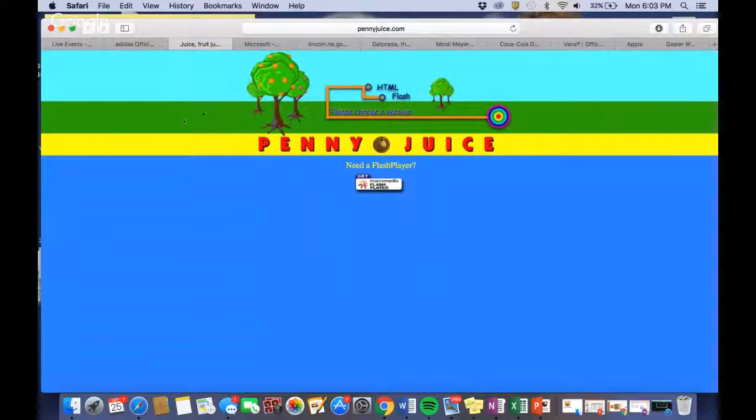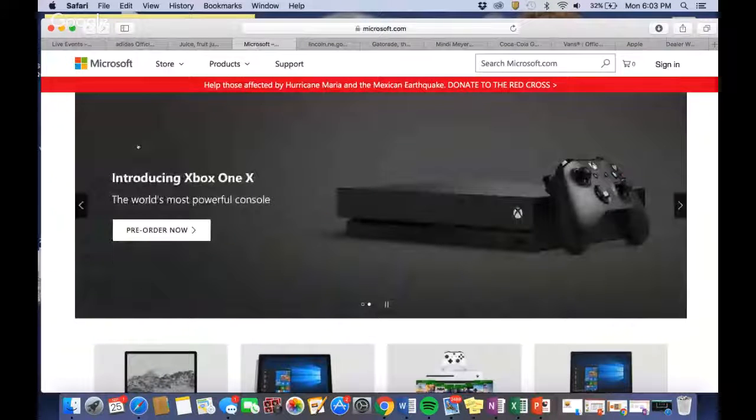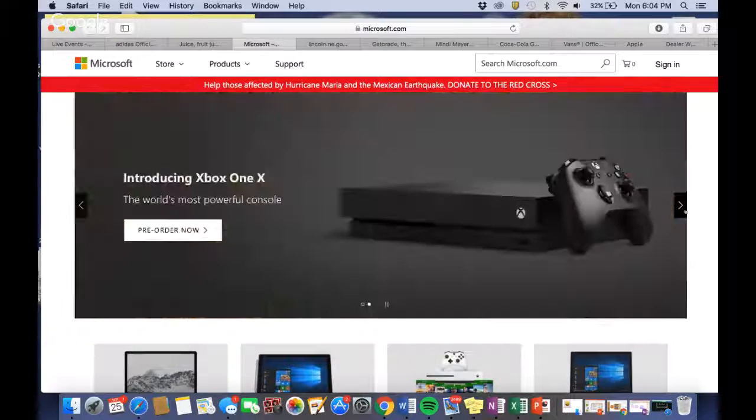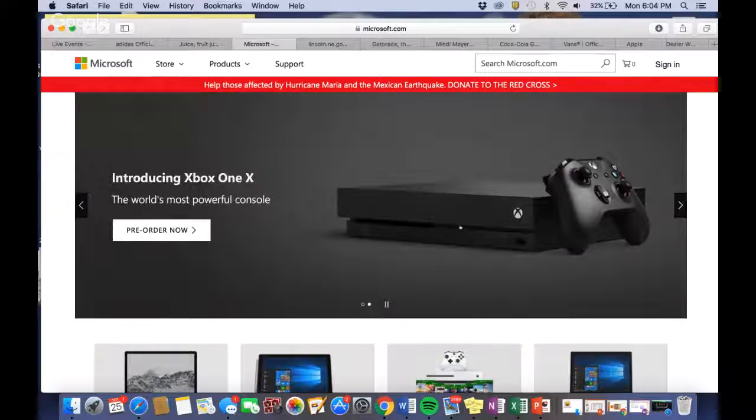The second element that I'm going to go over is proximity, and I'm going to use Microsoft's website as an example. Microsoft uses one of their core products, which is the Xbox, as a focal point in their main image on their landing page. And by hovering over this focal point, which is what the consumer is visually drawn to at first sight, it creates flow by these arrows popping up right here to click to the next image, which then again has a focal point. Kind of just keep on clicking until eventually you run into the same images, and then it creates further flow by going over to the pre-order now.